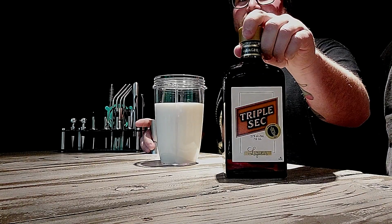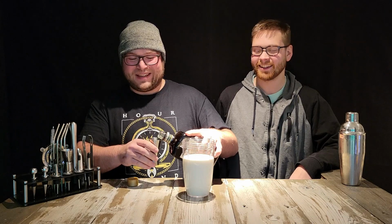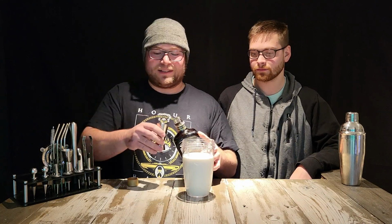It's an orange flavored liqueur. If you watched our Advent calendar video, this was also one we used in my Advent cocktail, which this time you're actually going to taste a little bit more of it because it's not mixed with 45 other things. Yeah. But again, let's do 2 ounces. Okay. Make it a double for each of us.